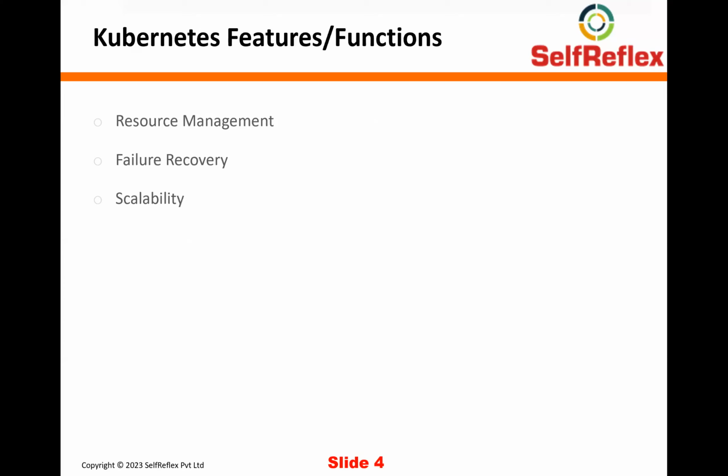What are the main features or functions of Kubernetes? At a very high level, Kubernetes is a resource manager, right? Now you have hundreds of machines, you have X amount of memory, Y amount of cores, and all that stuff. Kubernetes is going to be the manager for all those resources. Kubernetes will know on which node how many resources are available, so that whenever you are going to deploy an application which consists of multiple containers, Kubernetes is going to figure out which nodes have free resources, on which nodes it can go and run those containers.